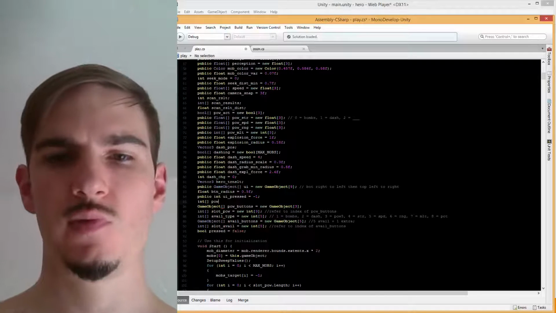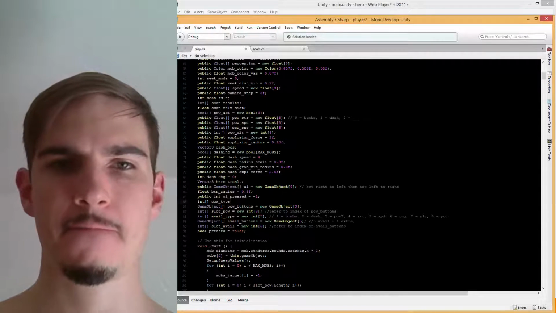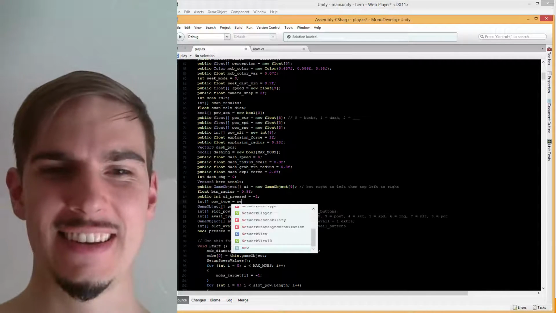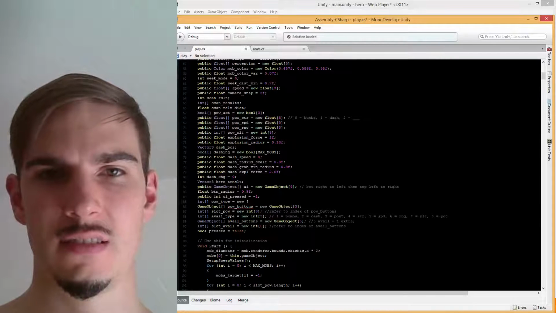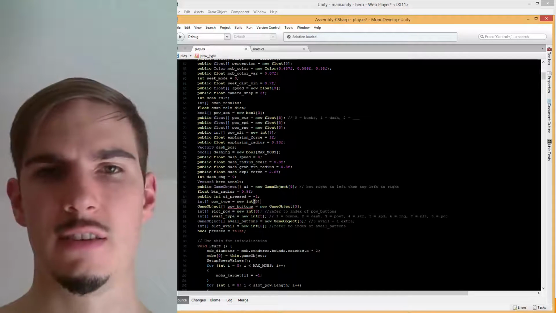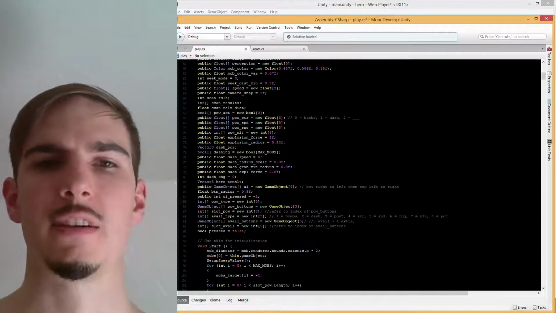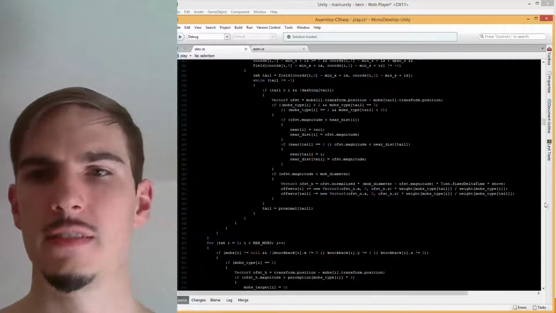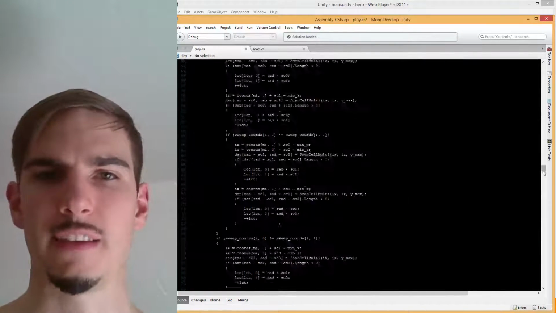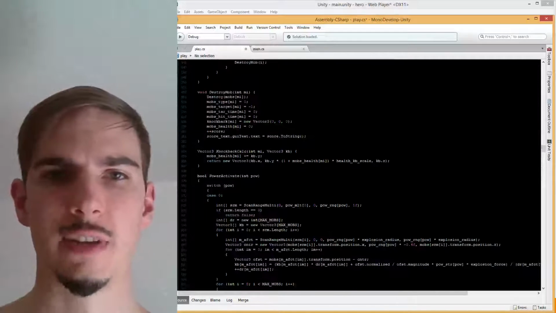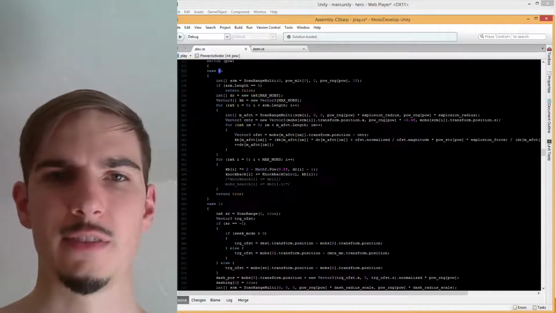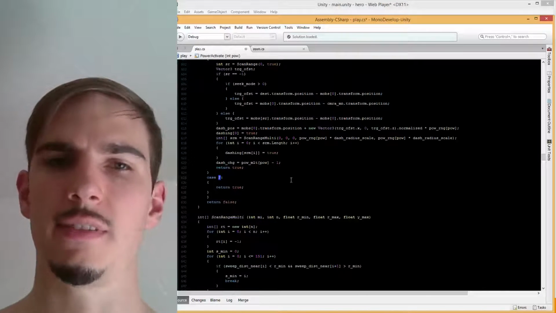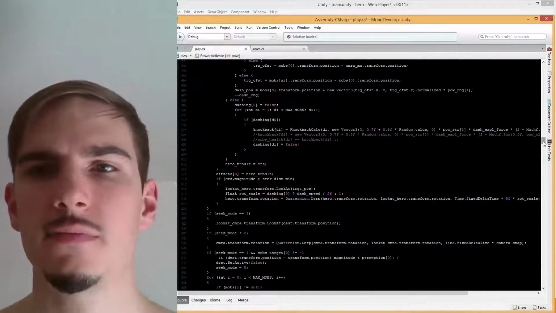Pow type equals, whoops, new int 3, and we already know what the pow types are. 0, because that's what we've already been setting up around in our power activation block. We have pow 0 is bombs, pow 1 is dash, and pow 2 is the one that we haven't decided yet. Good.